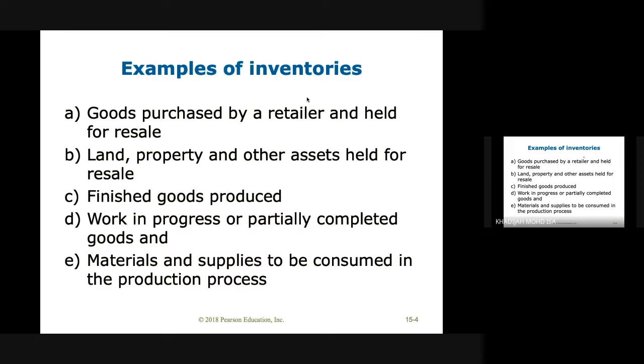You can also have inventories in the form of land and property and other assets held for resale. Be careful with this, because when we say land and property, normally this is your non-current asset. But when we say land and property is an inventory, you are referring to a business whose objective is the buying and selling of land and property. We're talking about a development company. So for the developer, the land and the properties are their inventories.